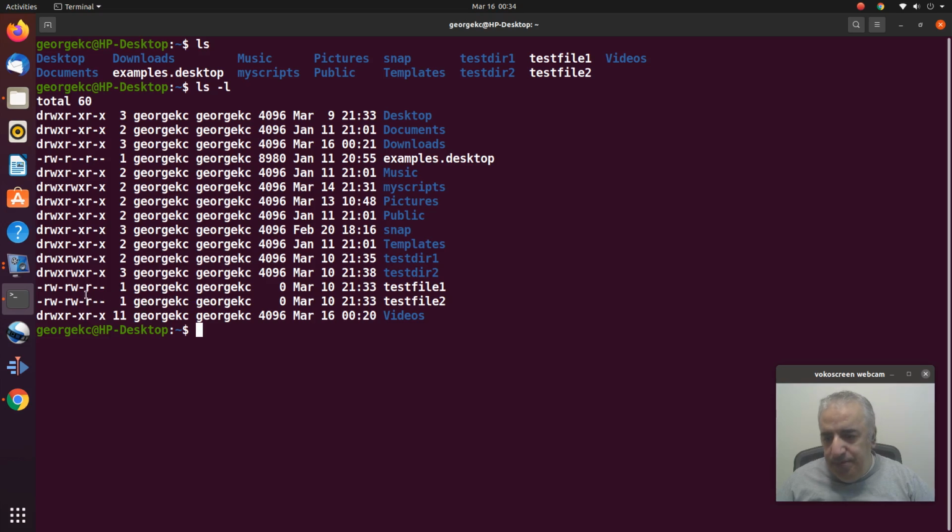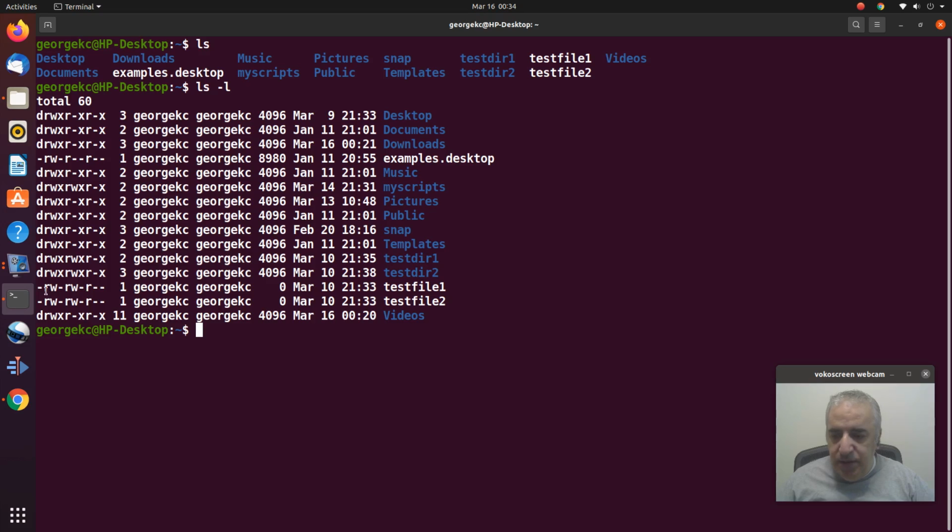And then the last 3 are for others. It means anybody besides the owner and the group where the owner belongs, anybody else outside those 2 entities. They have the last 3 bits for permissions, actually permission, not ownership in this case.